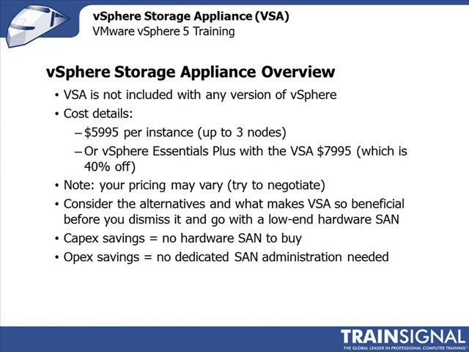Now, I honestly hope that I have to come back and update this portion of the video very quickly because I really hope that that price goes down. I mean, this is software, and VMware says that they're pricing it for SMBs, so I hope that they lower the price on that significantly. That's just a little bit of opinion there. I don't work for VMware. And of course, your pricing may vary. Try to negotiate with VMware. Perhaps you could negotiate it down and get it for less. So consider the alternatives also.